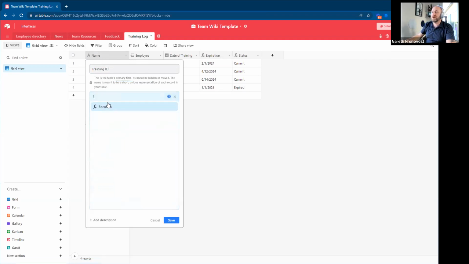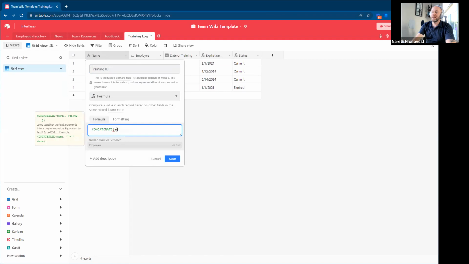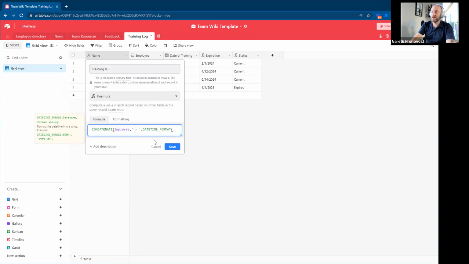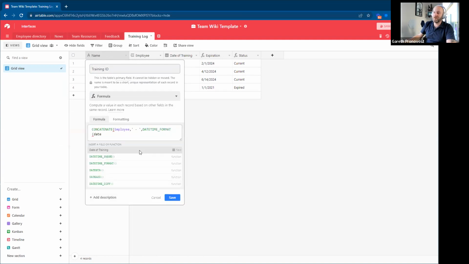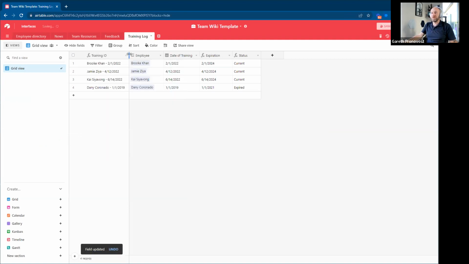I'm going to really quickly give this a name or a primary field. That's your leftmost field. I really like to use formulas in this field in particular. I'm going to use a concatenate, which strings together multiple pieces. I'm going to take the employee name with a space dash space, and I'm going to wrap this with a date. I want to bring in the date the training was taken, but just using that date by itself is going to produce a nasty output because I first have to format it. So I'm going to wrap a format in here, take my date of training. Lowercase L is a standard month, day, year format. Close my 2 parentheses, and I should be good to go.